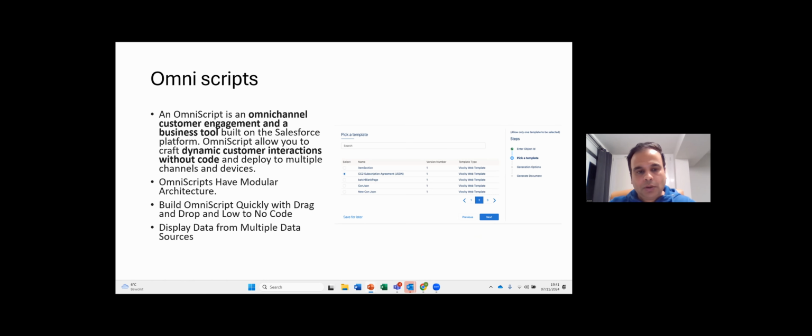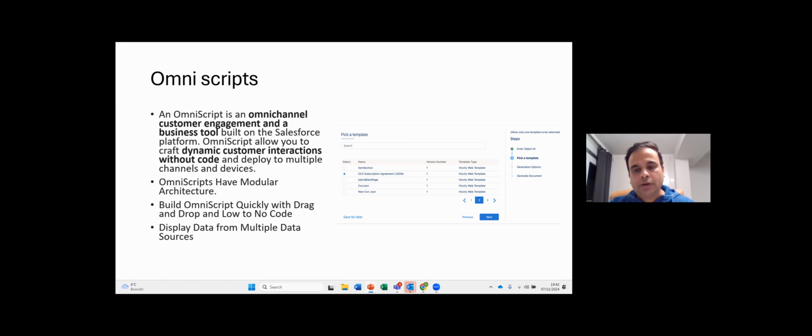I think the biggest thing which I like about OmniScripts is it has a very modular architecture. Your digital layer or your UI layer is separated from your service layer, which is your data mapper or integration procedure, which means you can test each of these components independently. Once you are confident of those components, then you can combine them to create the end-to-end process. That gives you the flexibility of creating these components once, and then you can reuse them at several places.